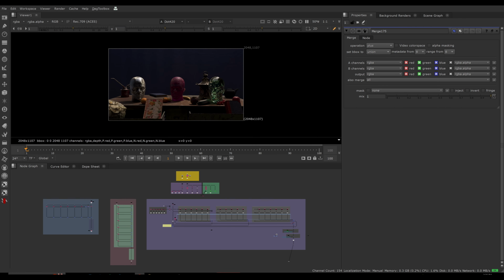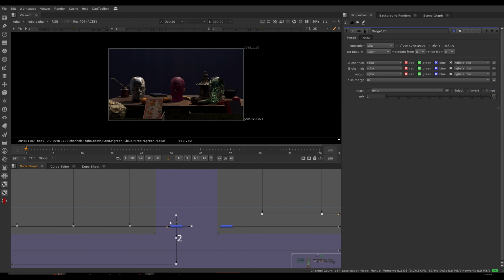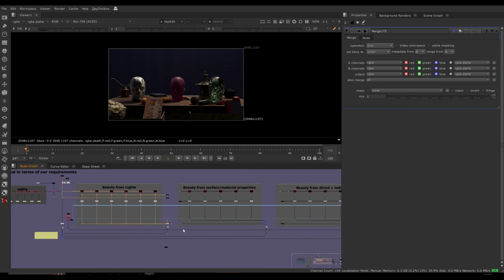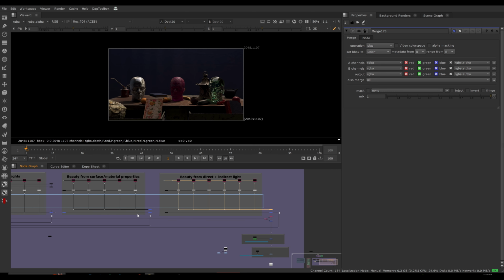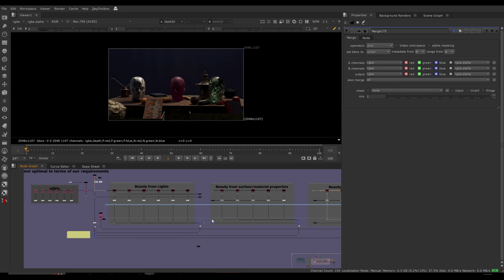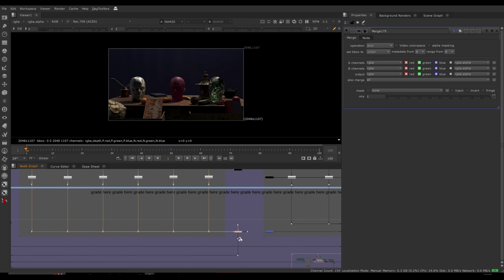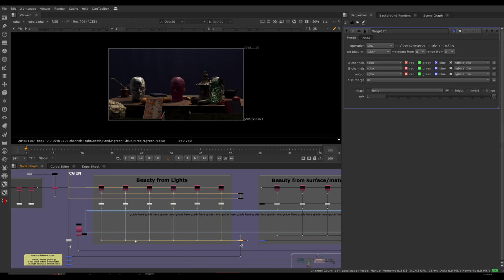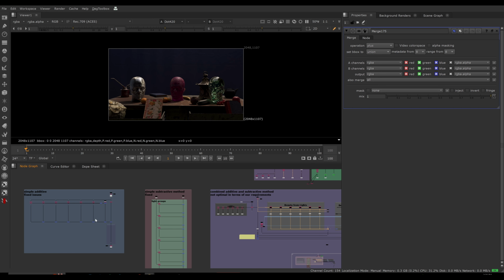Let us have a look at a few things other than the beauty reconstruction that I would like to address. The first thing I want to mention is the merge node here. And actually it will be the same with this one and this one, but let's just stick with the first AOV set for now. This is effectively where we are doing the first additive part of our setup, right? Notice how this here is different from what's going on over here in the simple additive setup. Now, why is it different?